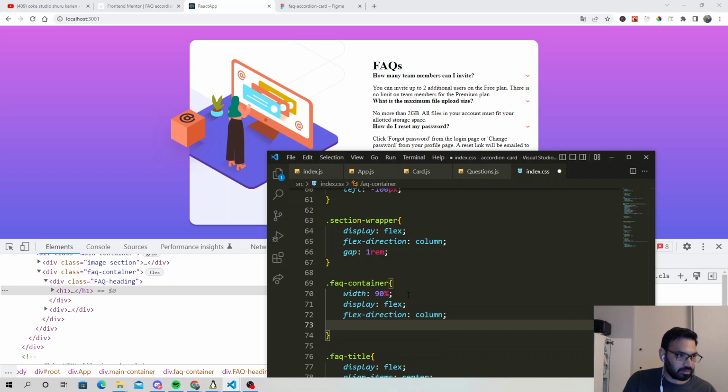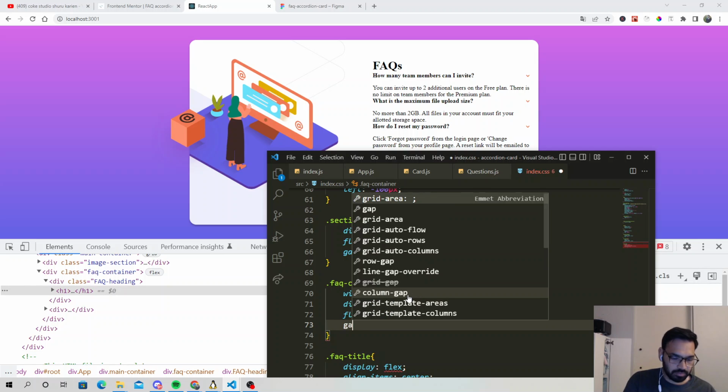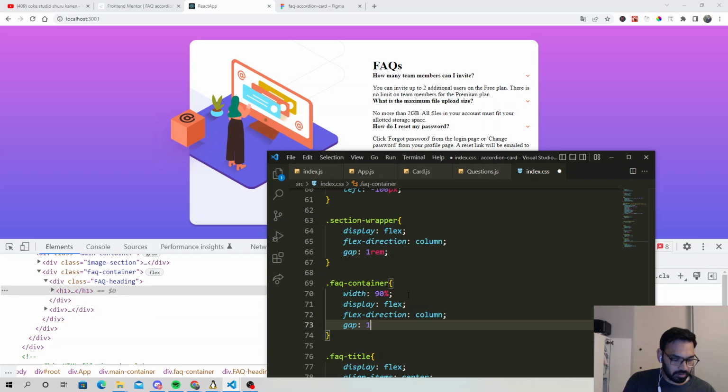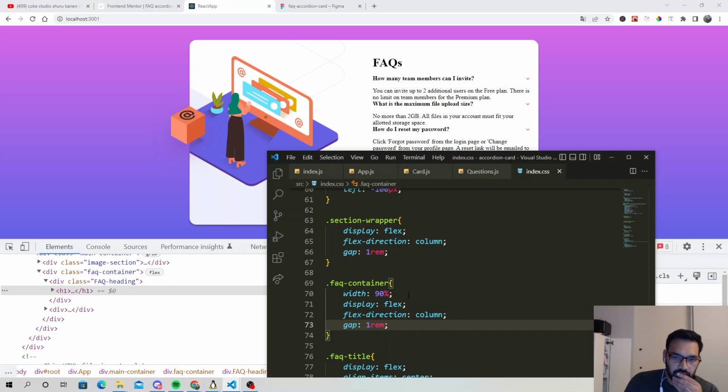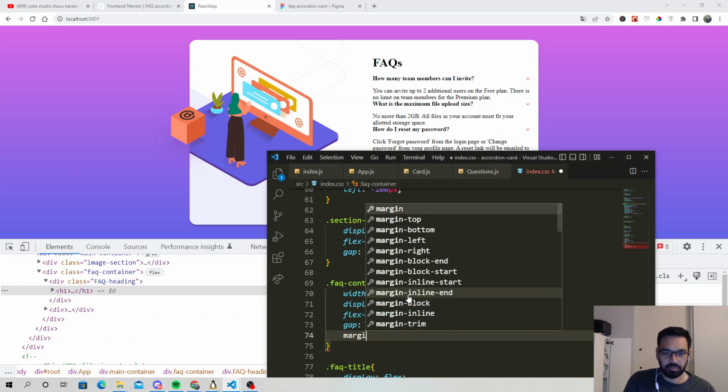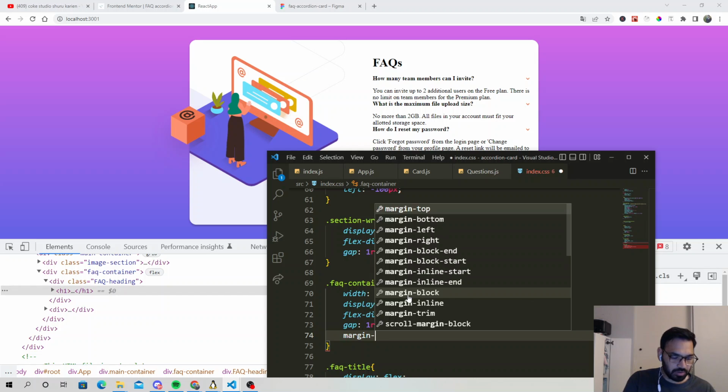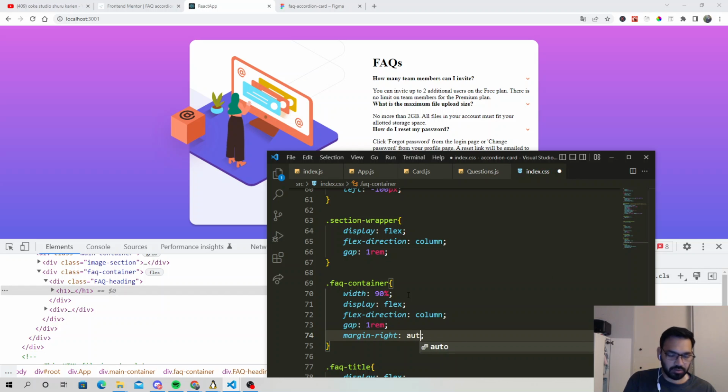Let's add some gap and maybe add some margin to the right. Let's say auto. Much better, much better.